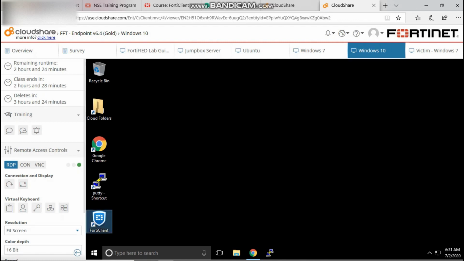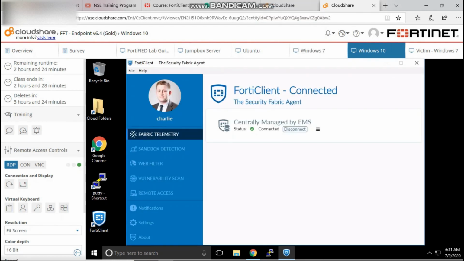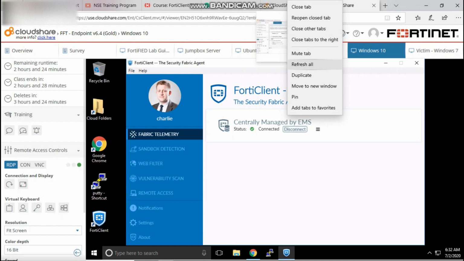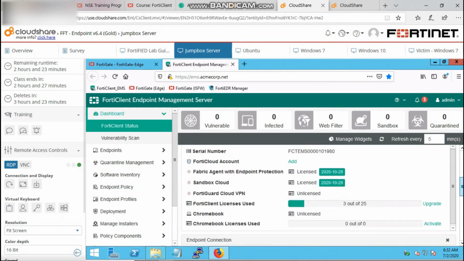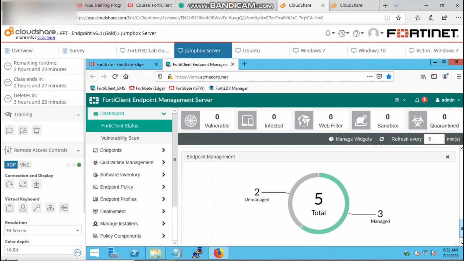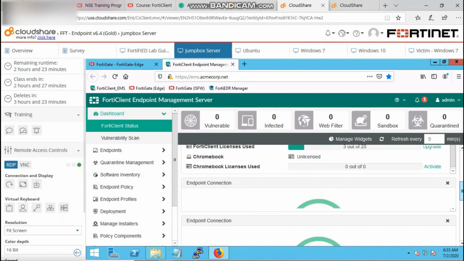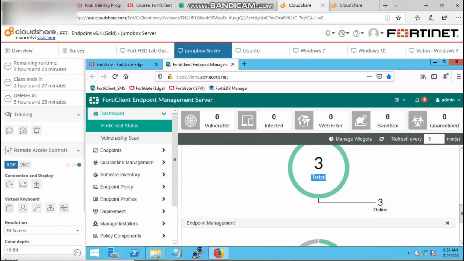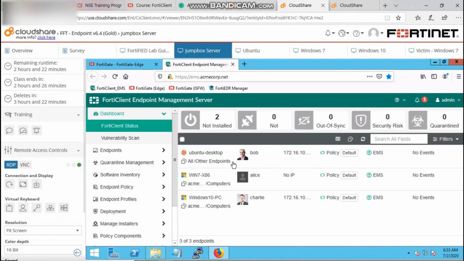Now our installation is completed, so you can see the FortiClient icon on our desktop. You open it, and you see that it has been automatically registered with the FortiClient EMS. When we log into our FortiClient EMS server, we'll see the total number of connected machines, and also you see this recently joined one on the FortiClient EMS. So we'll click on the total number of endpoints connected. Then you can see the details of the recently joined machine just below.